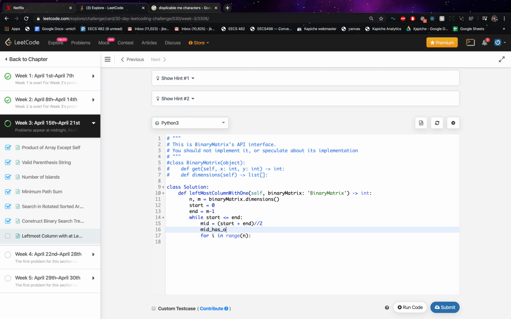Mid has 1 can be originally set to false, and then we could have i is 0 while binary matrix dot get, so x y coordinate. Does x represent the row?